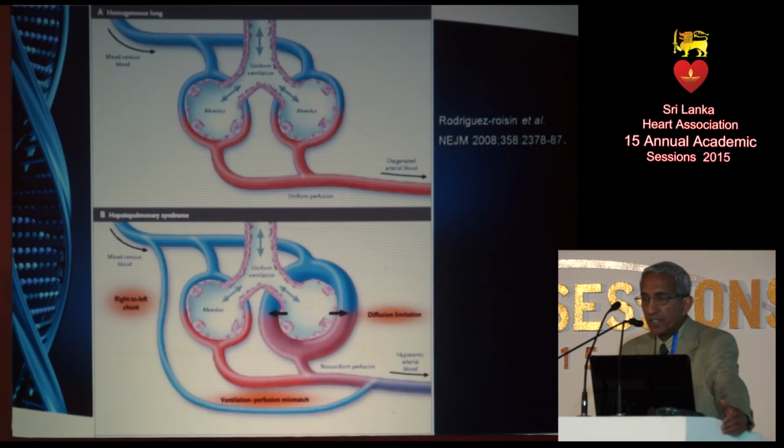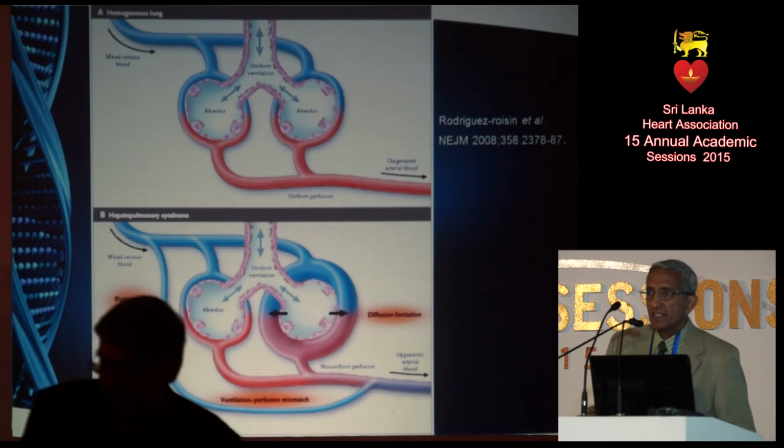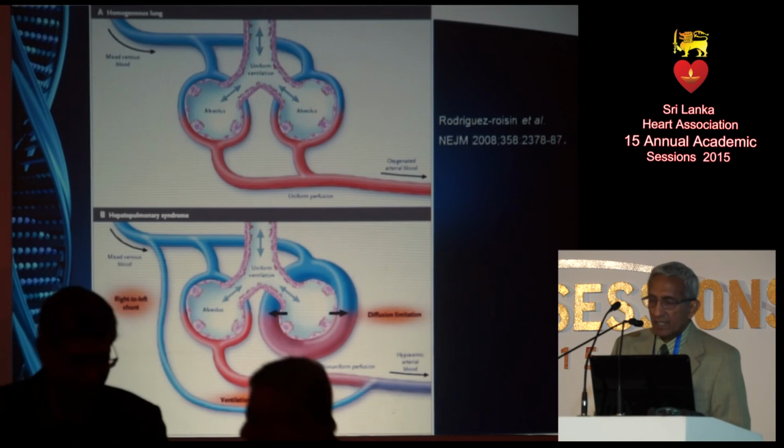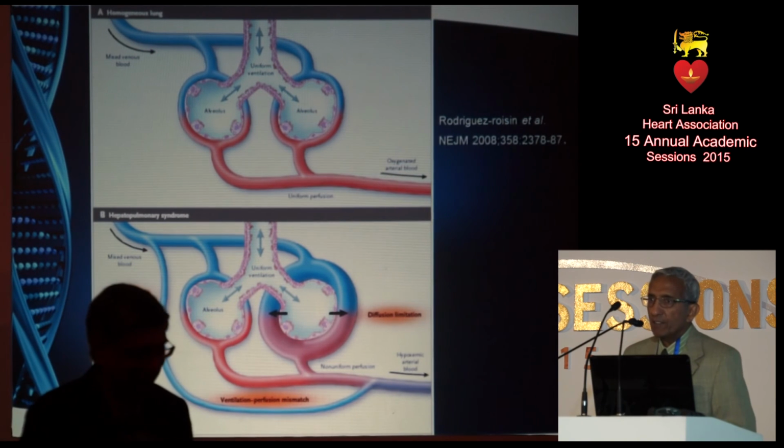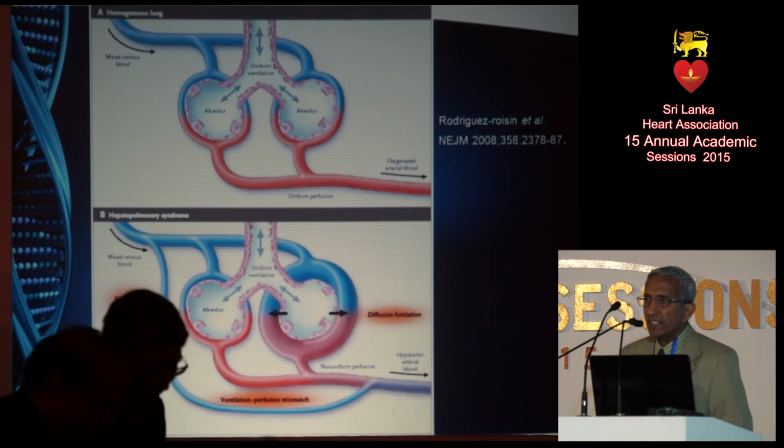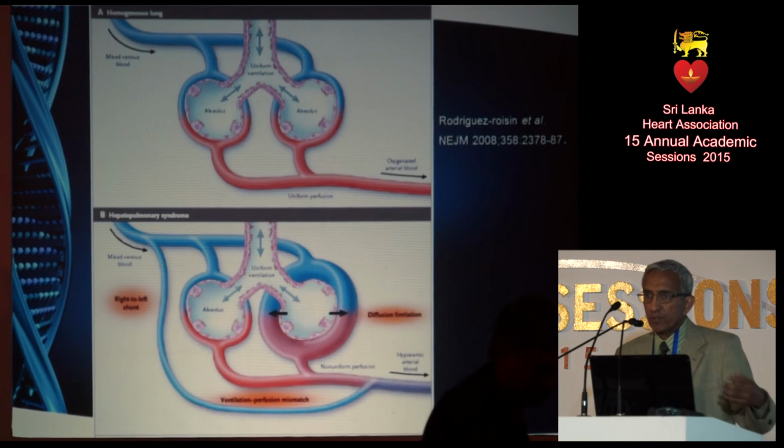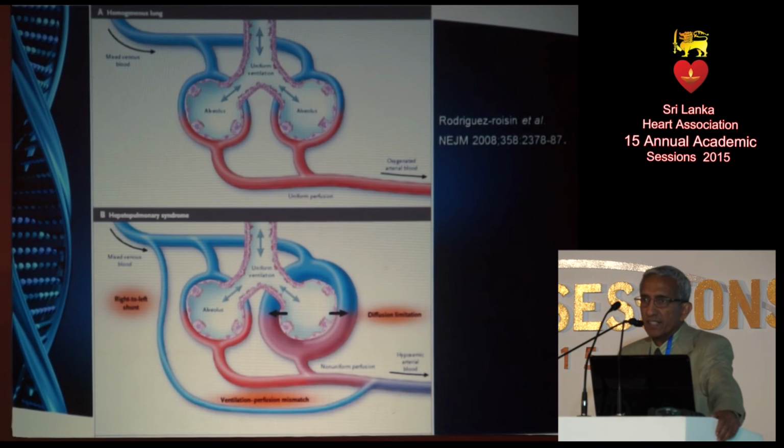So in the normal lung, there is the venous blood coming through, getting into the alveoli with oxygenation. So in the bottom panel, first of all, you can have an arteriole just bypassing the alveolus completely, causing true shunting. On the other hand, you can have vasodilatations where the increased blood flow there makes it difficult for the alveolus to oxygenate all the blood because there's too much blood going through that one segment.